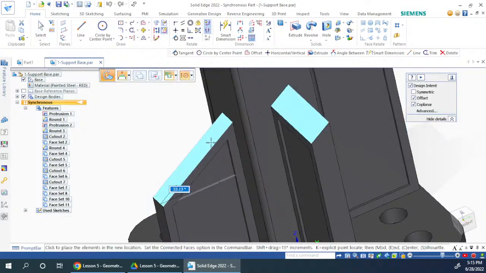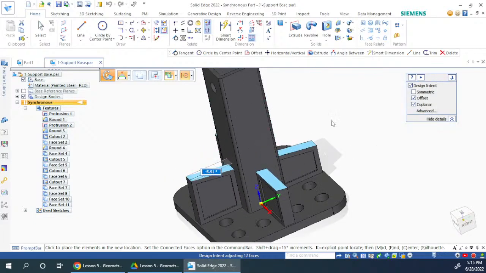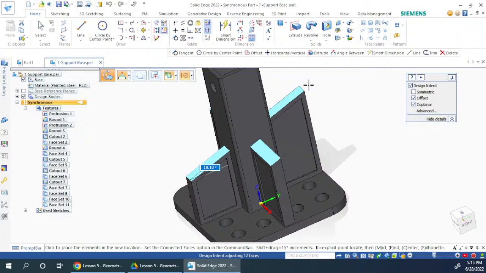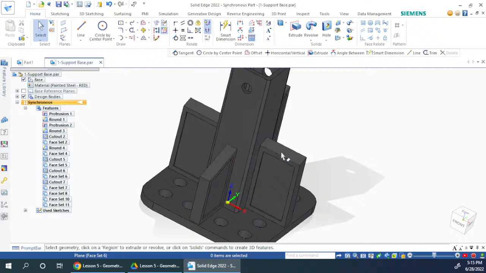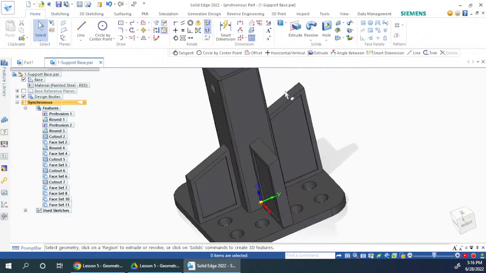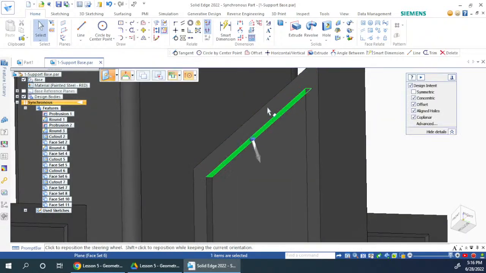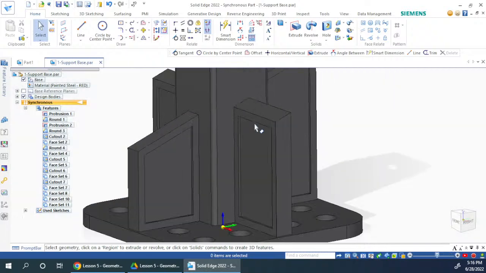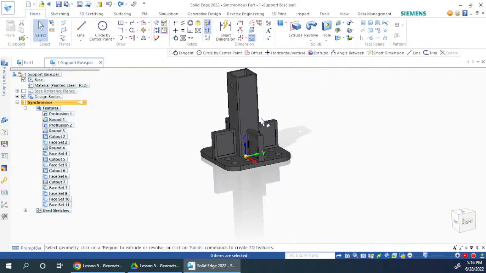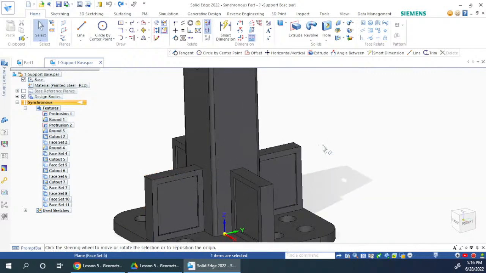So now, fine. We can see all the four faces are modifying. All the four faces are getting modified by whatever angle I give. So let us say I'm giving 20 degrees. Fine. So not just this face, but even these two faces and also this face. And if you see the bottom face over here, this face remains parallel to this face. So whatever inclination the top face takes, the same inclination will be taken up by the bottom face. So these are some of the extra advantages when we are using the synchronous method of modeling.